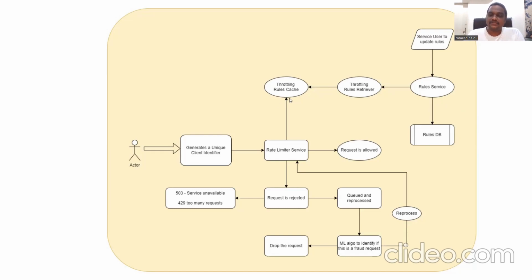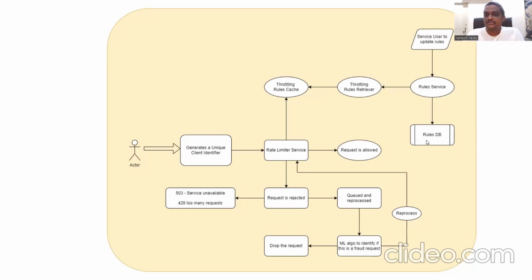Which basically I use as Redis. So there's a throttling service which pulls the rules from the DB and updates the cache continuously. Other way, primarily with the recent upgrade we did, was that whenever we use this rule service and dump that information into the DB, we first dump it in the cache, Redis, and then we keep a background job which runs in the background and pulls this data from the cache to the database. So this is also another way which we can use it effectively.